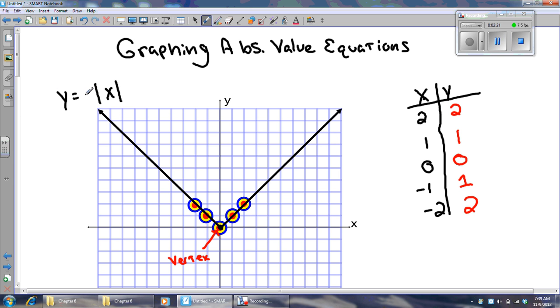Now, if this were y equals mx plus b, slope-intercept form, you would find the slope right here in front of the x. Well, in this case, our slope is going to be here. And since there's no number there, we assume it to be a 1. And notice I said the rise was 1 and the run was 1, on the right half. On the other half, the left half of the vertex, you get a negative version of the slope. And that will always be the case.